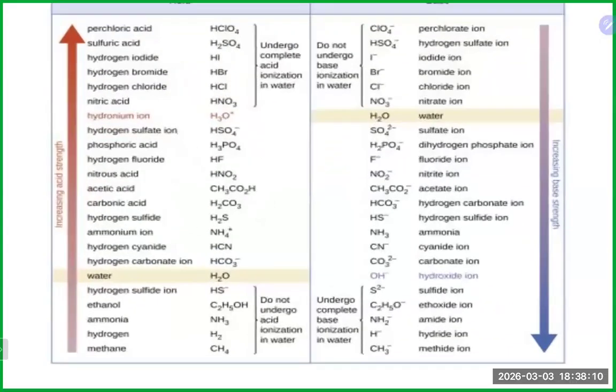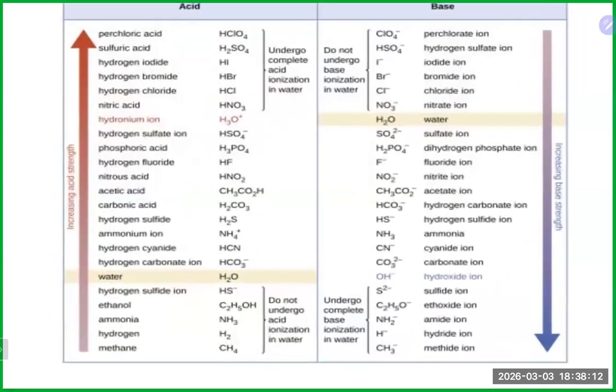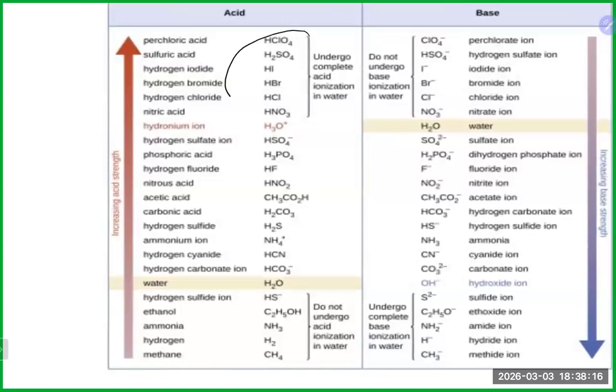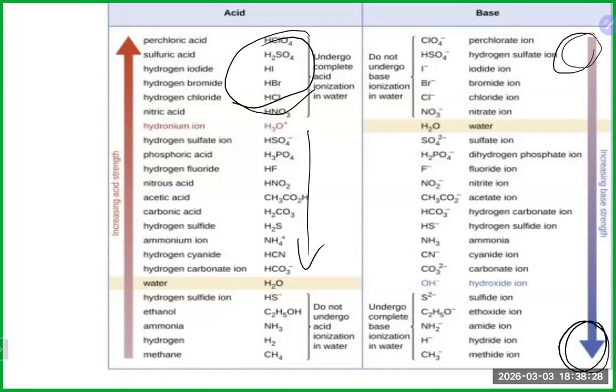Here's a table similar to one in your book, and it shows that opposite sort of relationship. We have strong acids up on top, our six, kind of missed some. And again, as you go down, you're going to get weaker acids. As the strong acids are up on top, there are weaker bases over there, and stronger bases on this side, weaker acids on that side. So again, that sort of opposite relationship occurs.